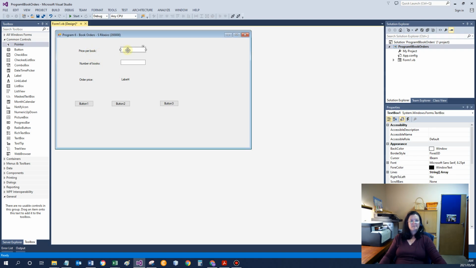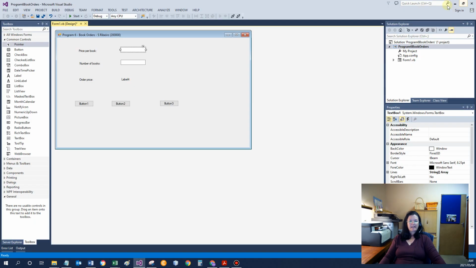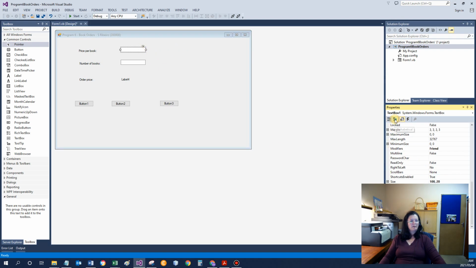I need to go and specify a name for the text box. We've already specified the names that we want to use: TXT book price, TXT number of books, and label order price for the controls. So those exact names I'm now going to give to the controls.